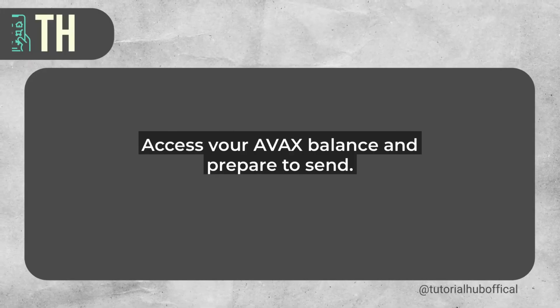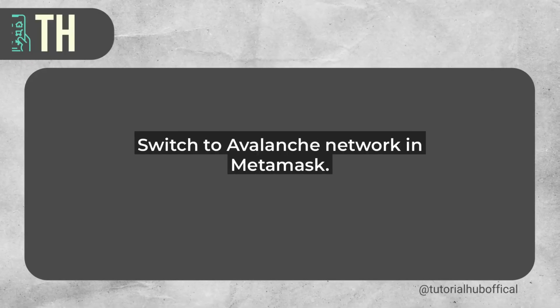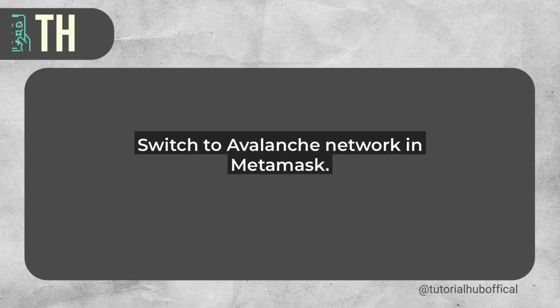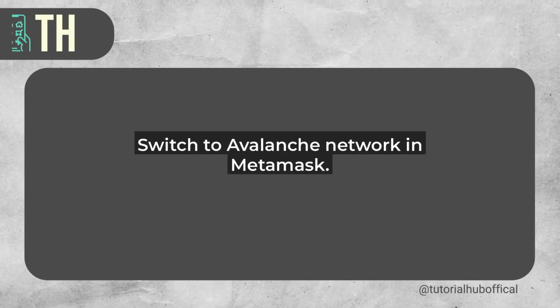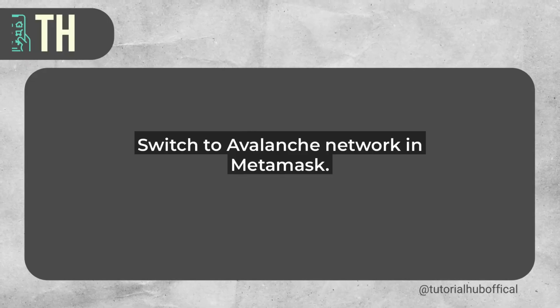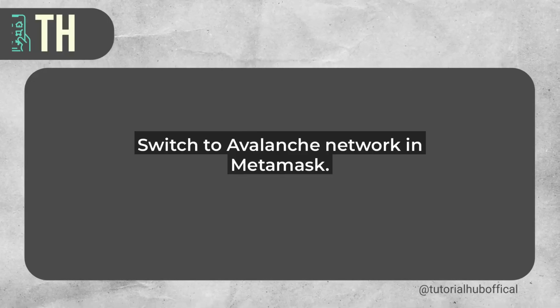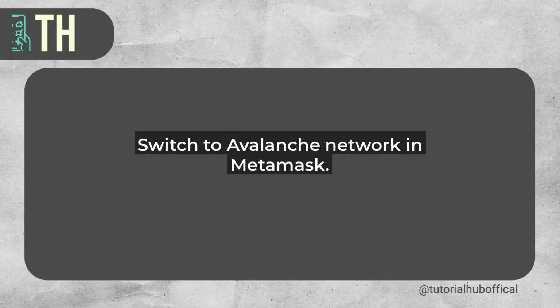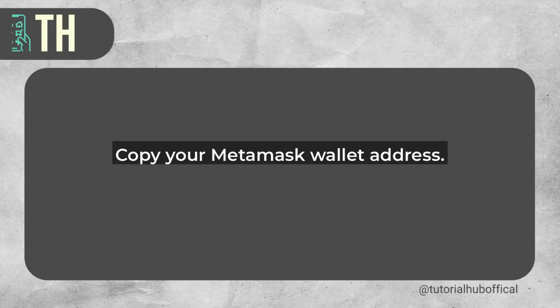Before you proceed, head over to Metamask. If you haven't already, install it as a browser extension or app. Once in Metamask, switch to the Avalanche network. You can do this by clicking on the network dropdown and selecting Avalanche C-Chain. Now, copy your Metamask wallet address. That's the long string of letters and numbers you'll need.